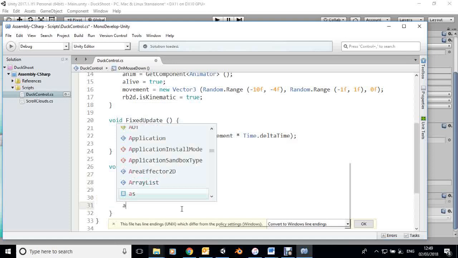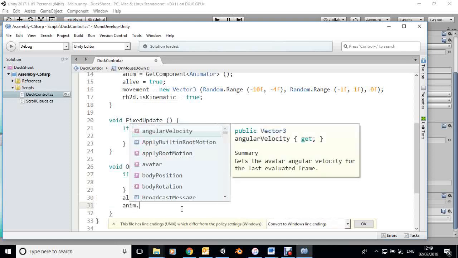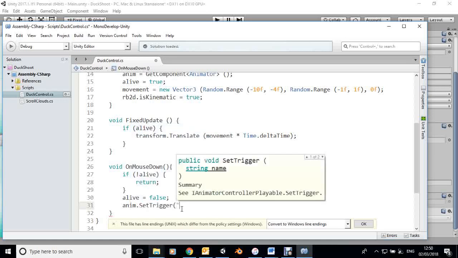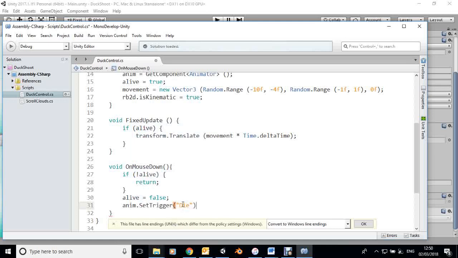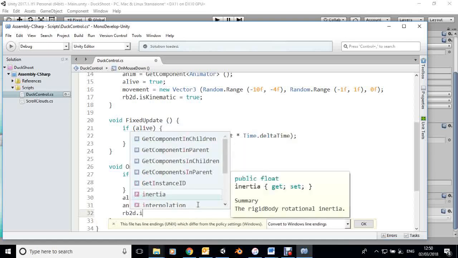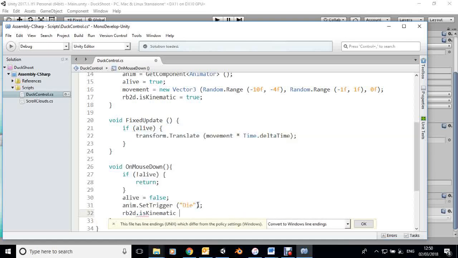So if you remember, we just need to set the trigger. So we've got set trigger, and we called it die. If you used a capital letter in the trigger, make sure you use a capital letter here as well. And we're also going to set the kinematic property to be false on the rigid body. So that will reinstate the gravity on this.